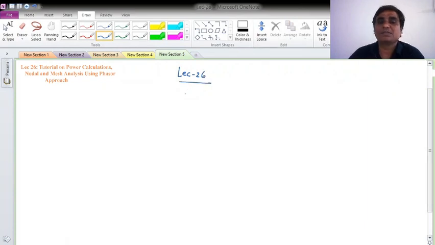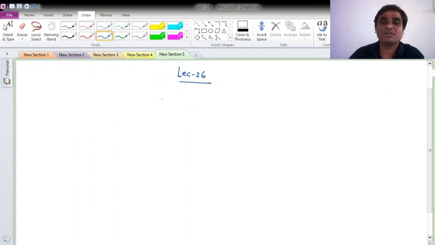In the last class, we have seen how we can analyze circuits if the excitation is sinusoidal. That is, if the excitation is sinusoidal and I am interested only in the steady state response, then we studied the phasor approach, and how to use the phasor concept to analyze AC circuits. We have seen how to compute the voltages and currents for each element. Also, we have seen the power calculations in AC circuits.